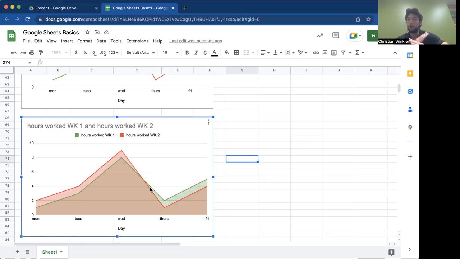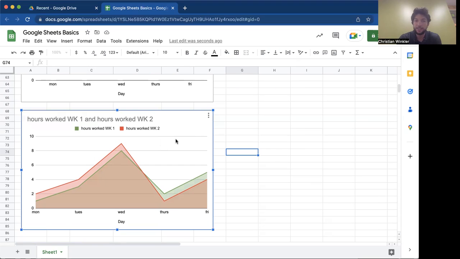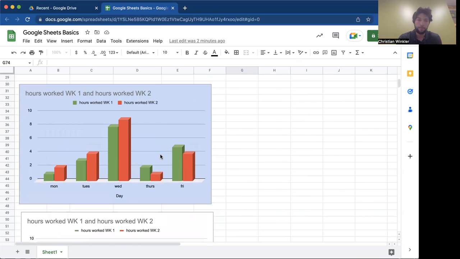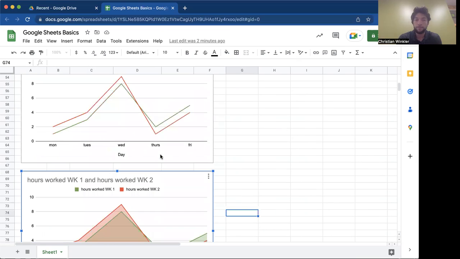That would be the point at which they're equal in value. And anything after that, the one that was previously higher will be lower, and the one that was previously lower will be higher. So it's all about context. For this particular context, I probably don't need to know when they cross over, but these are just different ways to visually represent multiple sets of data.